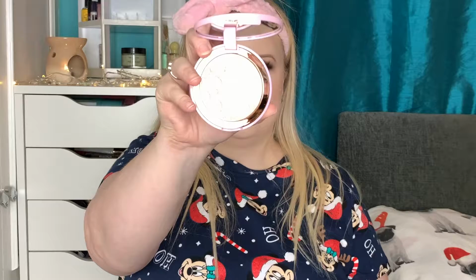For my highlighter today, I'm going to be taking the Dull Beauty Like a Diamond highlighter, and that's what that looks like. It looks absolutely stunning. I also picked this up on Black Friday because it was on the sale in Beauty Bay, and I've done a little cheeky swatch, but I've not put it on my face yet, so I'm really excited to put it on my face. I've wanted this for such a long time, so I'm so excited. I'm really excited to have it. And I'm just going to take a small brush to put that on.